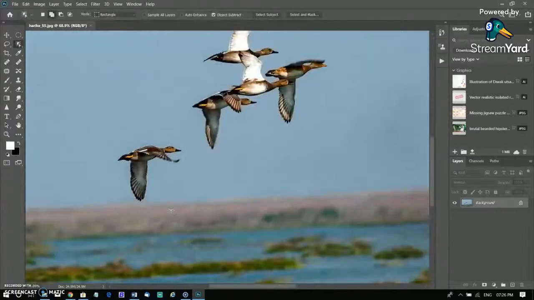To select objects in an image using the object selection tool, select the object selection tool from the tools panel, choose a selection mode and define a region around the object. In the option bar, choose the selection mode, rectangle or lasso. Drag the pointer to define a rectangular region around the object. Photoshop automatically selects the object inside the defined region, or you can use lasso mode to draw a rough lasso outside the boundary of the object. The bird was selected perfectly.